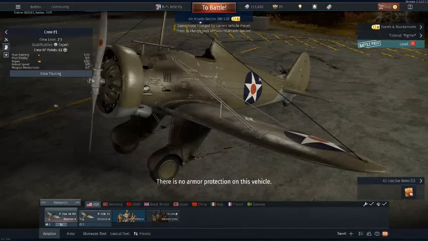Today we're going to be playing this game called War Thunder. It is a free-to-play game. No, I'm not sponsored by it. I downloaded it like a month ago, and it is a pretty fun game. You can do all kinds of stuff. You can do tanks, you can do boats, you can do planes, which I'm going to be doing today in this video. So let's just get on to it.